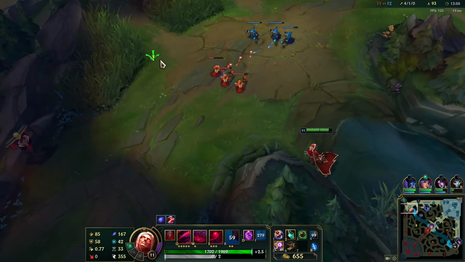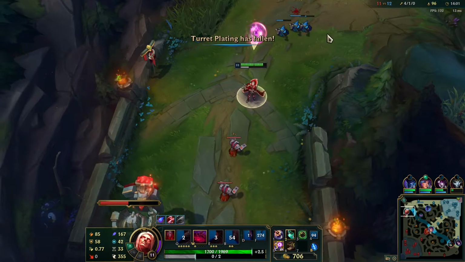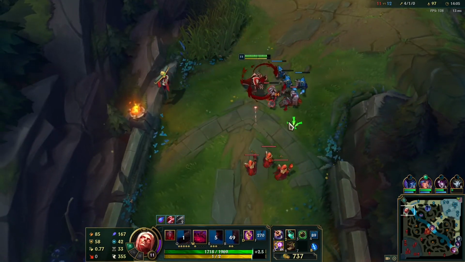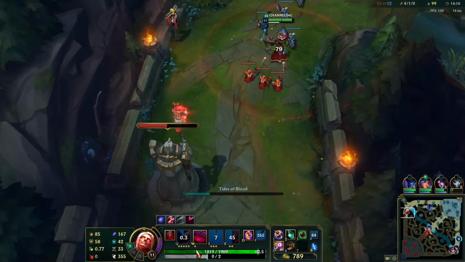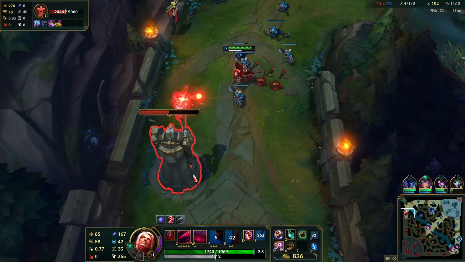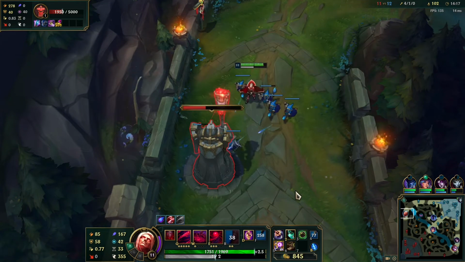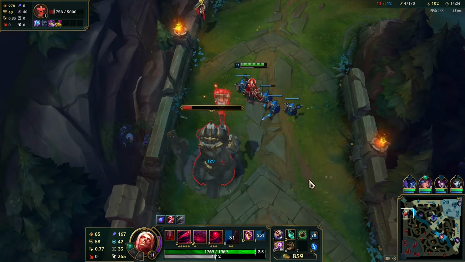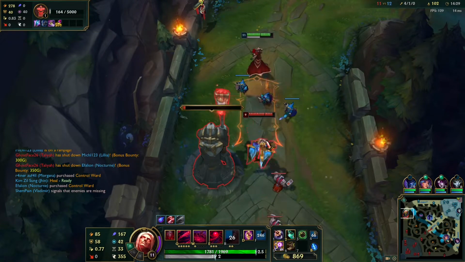I got my boots already, but also need to work towards my second item, which is gonna be a cosmic drive, like I said earlier. He went base, I think, so we can push this. No plates anymore. But that's fine. Don't want to overstay again though. But I am full health. So we're taking the tower. Not.